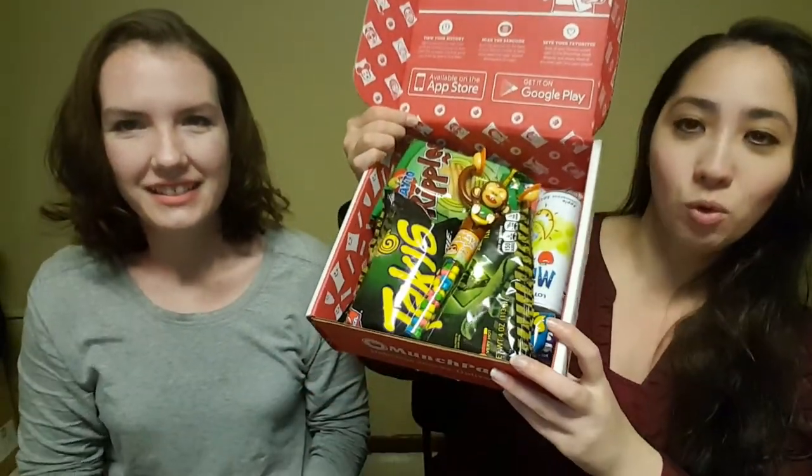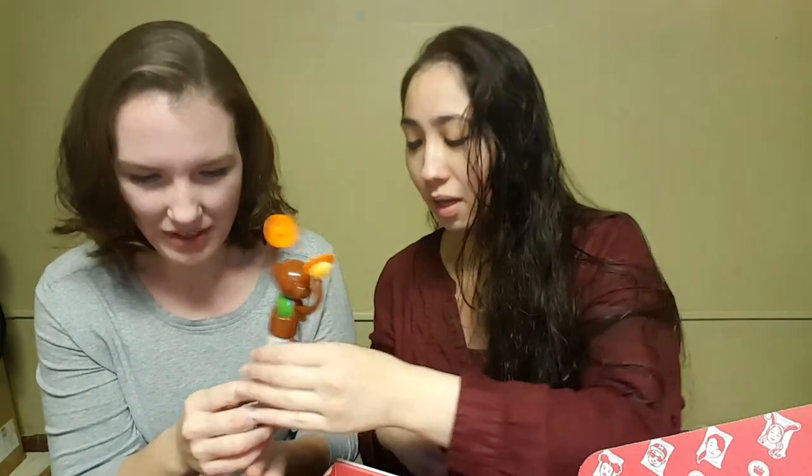That's cute. All right, so I already see something creepy. We removed the box, so there's something creepy in there. So we got a monkey candy thing. What are you pulling, a banana? Oh, look at that. Yeah, pulling the banana. That's cute. That's something for kids to play with. That is something for children.